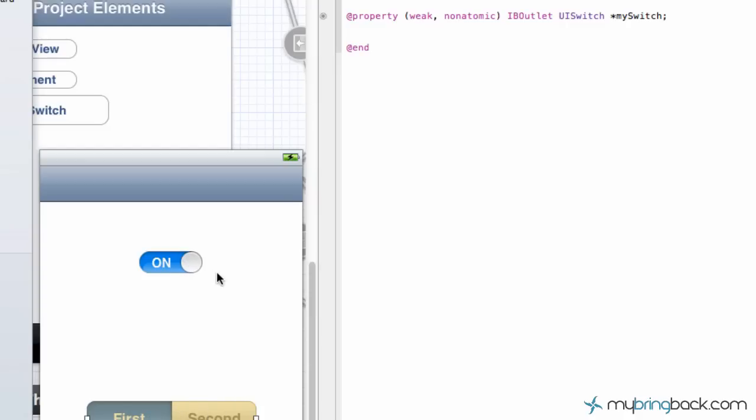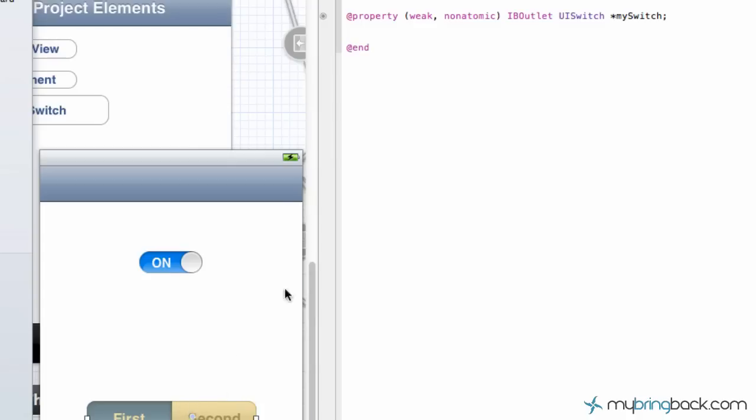Now, when the user actually slides the switch to off, we're going to disable our segmented controller. At this point, they won't actually be able to click the segmented controller. And for finishing touches, we're going to pull down the tint, or what they call the alpha, on our segmented controller. So it kind of goes to a half gray or something like that. It basically just helps the user understand that, oh yeah, this is disabled, I can't use this anymore. A little exaggerated there, but we're just gonna add that in to show you some more of the capabilities of the switch.